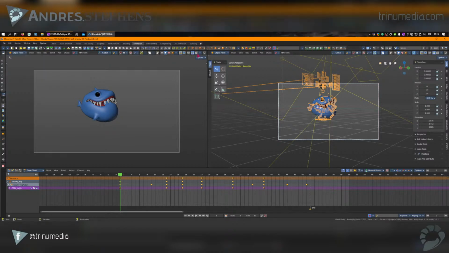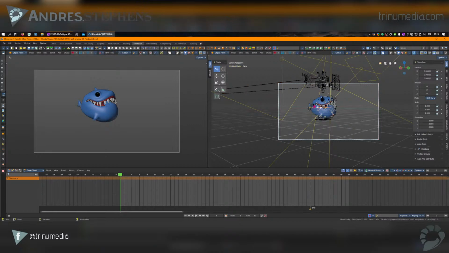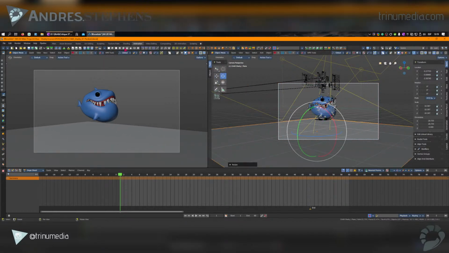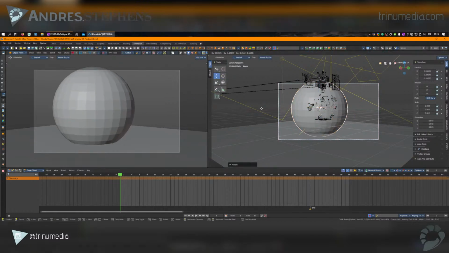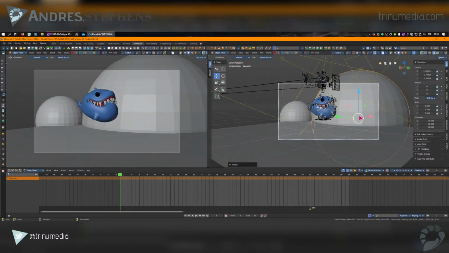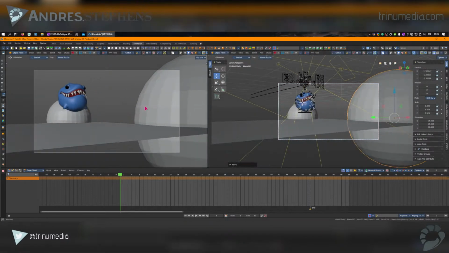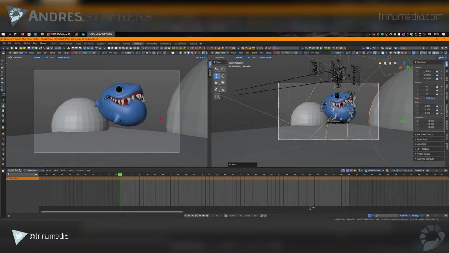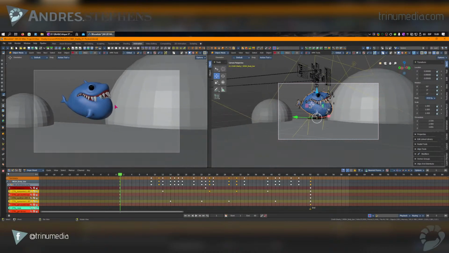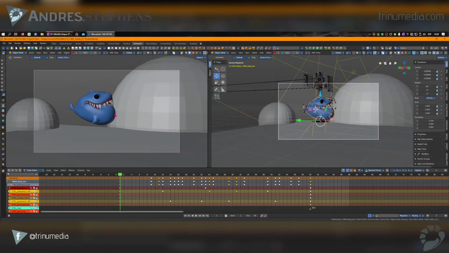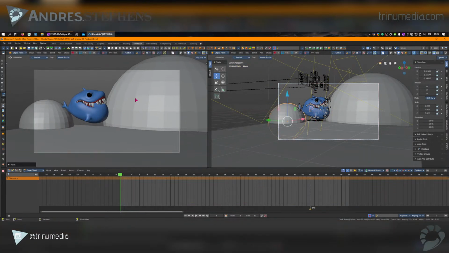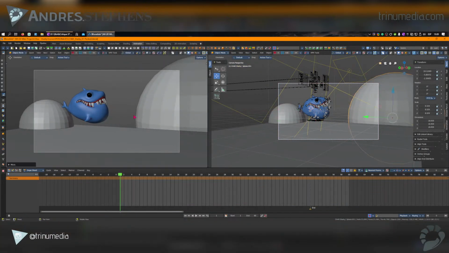So let's get some primitives. Let's just add in a ground. Here's the bottom of the sea. Let's just add in a sphere to kind of show like he's kind of around the world like this. We'll have some staging here, and I'm going to just rotate around him a little bit. And this is what you call staging. So staging is like lining up your camera, setting up your world, to kind of set up what you want to do.